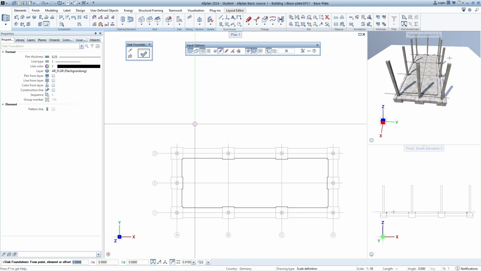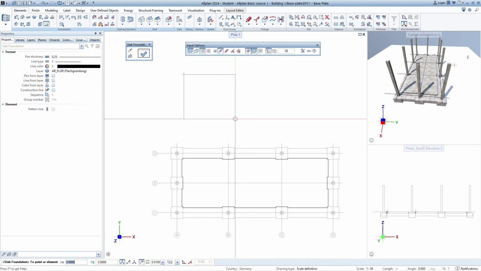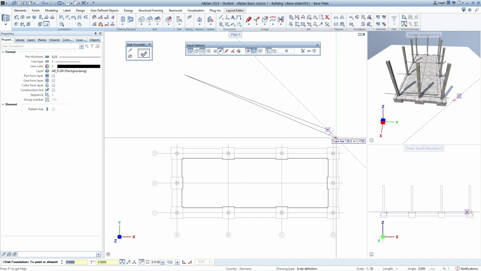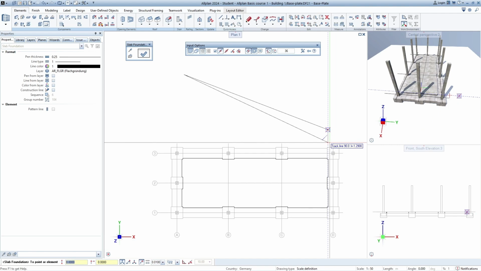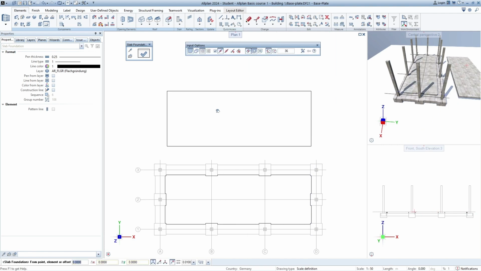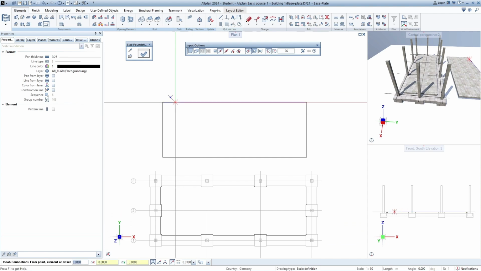The next thing I want to show you, area detection is still activated because now I'm not clicking in a closed space. You can basically input very easily from the top left to the bottom right a rectangle. So just like that. First click, second click, and after that what happens, Allplan chooses the direct connection from the first and the second click. But when I click now on escape, the rectangular we have seen beforehand reappears. And this is a really good thing.